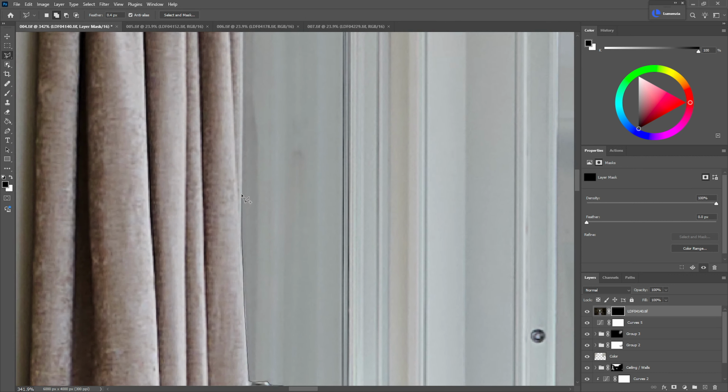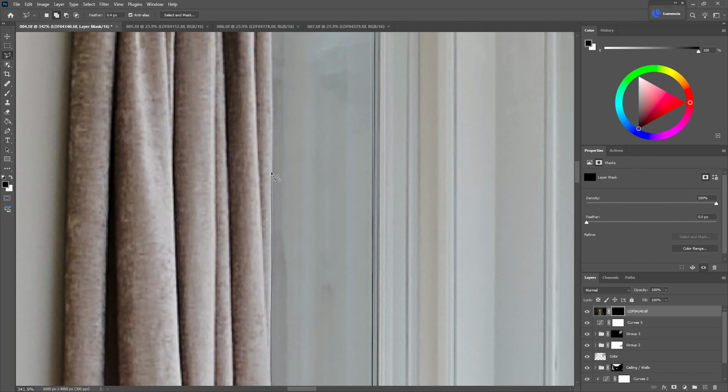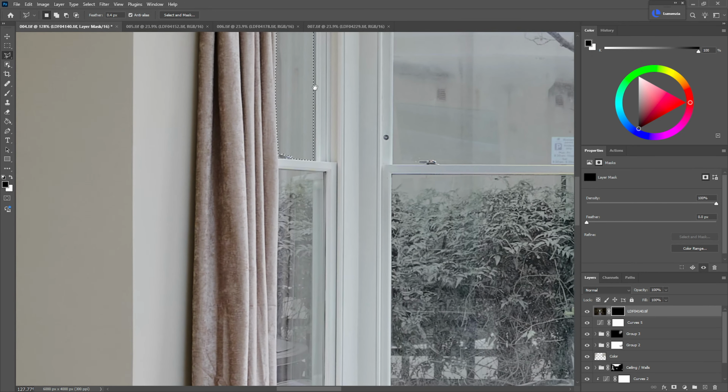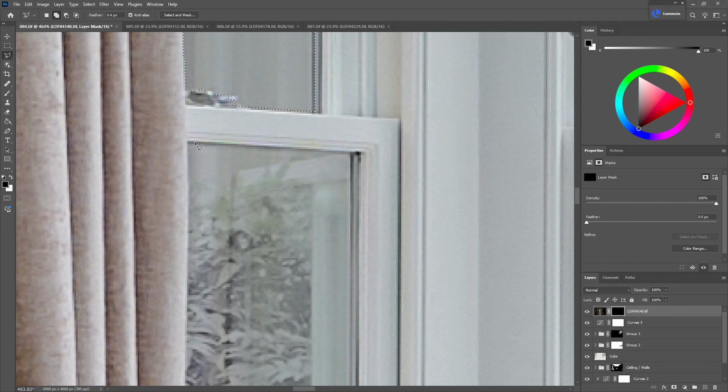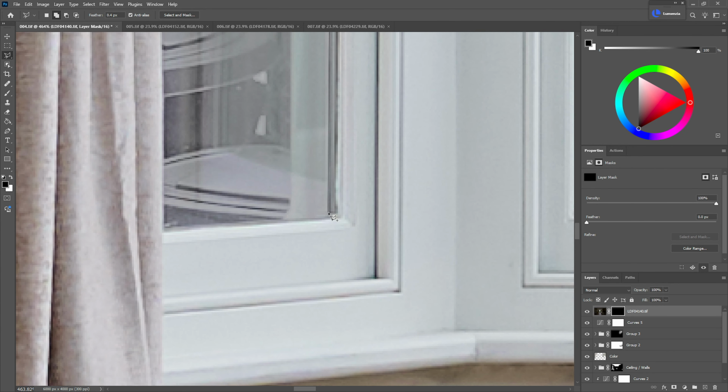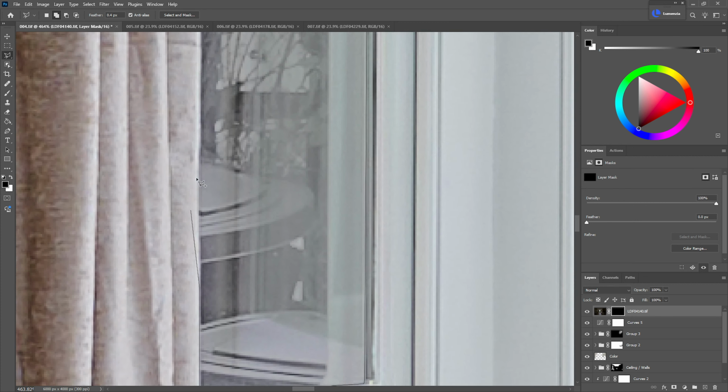Got my feather set at 0.4. And as usual, I'm using a pen tablet. For me, I'm super used to the pen. It gives me much more control when I'm doing selections like that.